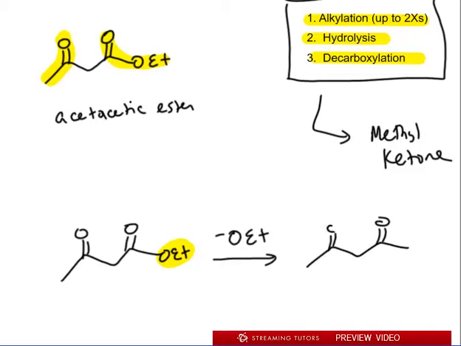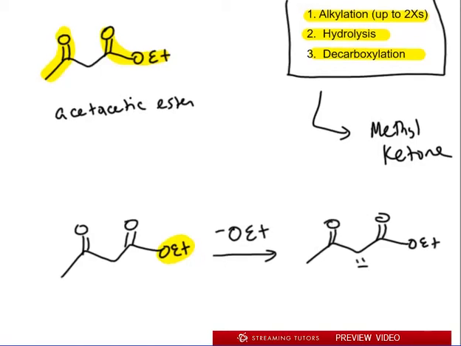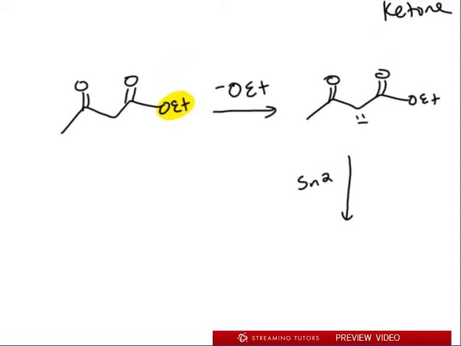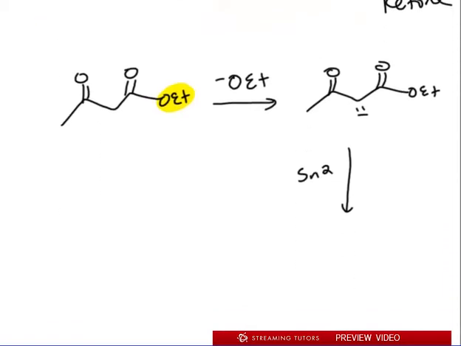Now remember, this carbon in the middle is acidic compared to the alpha carbon on the left, because this one in the middle has 2 carbonyls, beta, right? Okay, now we're going to do our SN2 reaction. Now here's the key. Unlike alkylation, where it's just a mono ketone or a mono carbonyl, this one can do methyl, it could do primary and secondary, as well as allyl. Look at that. So we added secondary to our list.